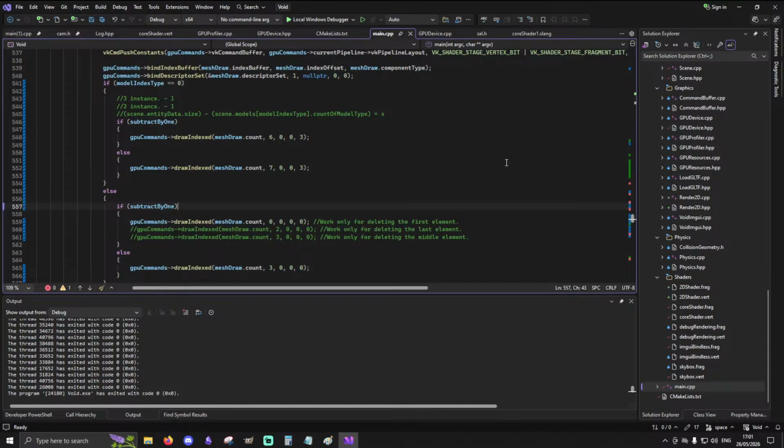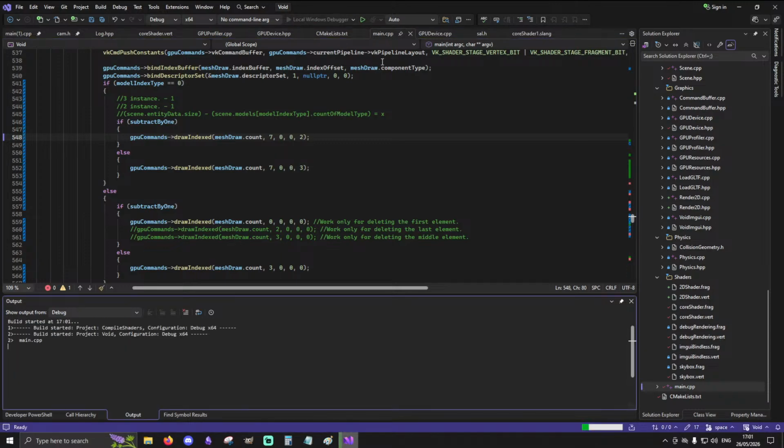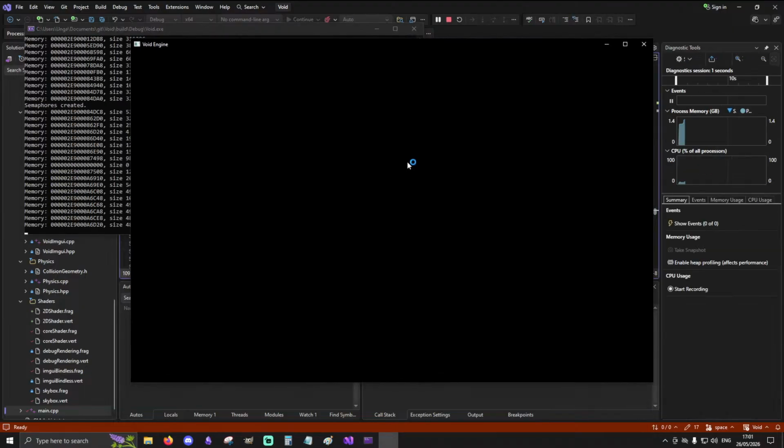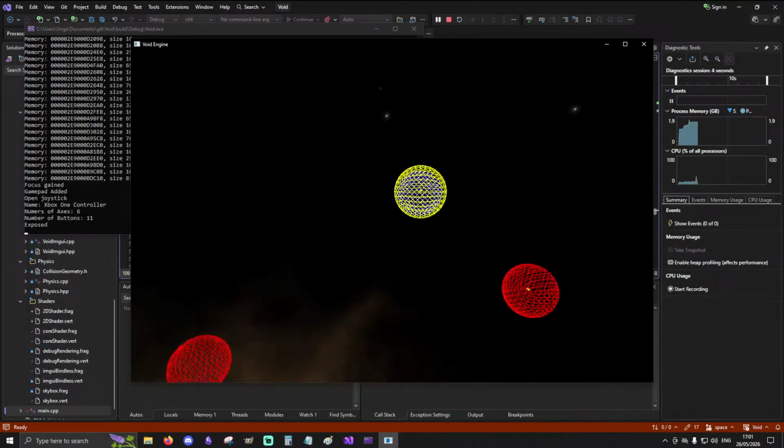Why are you changing the draw commands? I'm trying to change the draw commands because they are not handling the draw count properly, the instancing properly. Because I delete one thing from the end of the array. Yeah, and it's just not working no matter what I do. Like 7-2. Like that just puts the duck in the wrong place. I think I've already done this before. Alright, so... Yeah, it just put the duck there.